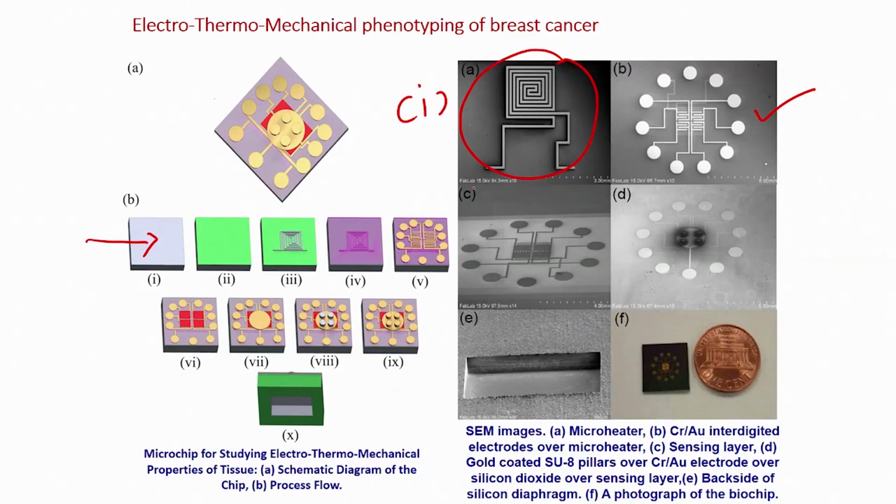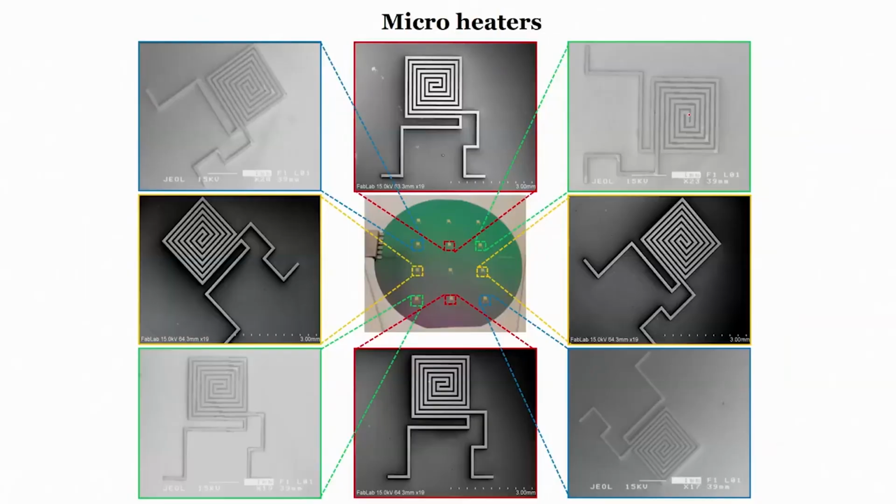No, because this is a metal, let us say this is metal number 2, micro heater is our metal number 1. We cannot have two metal on each other, otherwise it will cause shorting. So, we should have an insulator between micro heater and the interdigitated electrodes, we should have an insulating material. So, let us perform that step, and so we get this kind of micro heaters, now we know it.